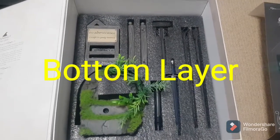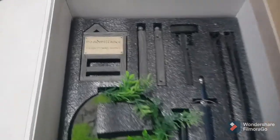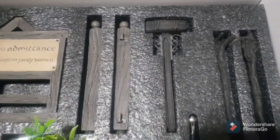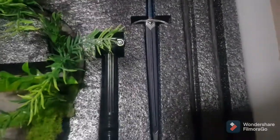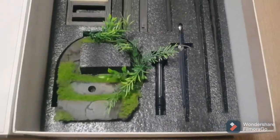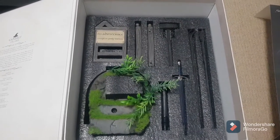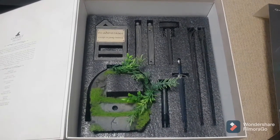Well, this is the lowest level, so it looks like there's 3 tiers in this box, and more of the diorama. There's the famous gate to Bilbo's Bag End, the no admittance sign, and we've got just a couple of posts. Gandalf's, well, he's got 2 staffs by the look of it, Glamdring and his scabbard, and just a post, which maybe is like a standing post for him. So there we have all the accessories, which he comes with a lot. This base is going to be really cool. So I'm looking forward to setting Gandalf up and getting him into a bit of a review. Let's have a look.